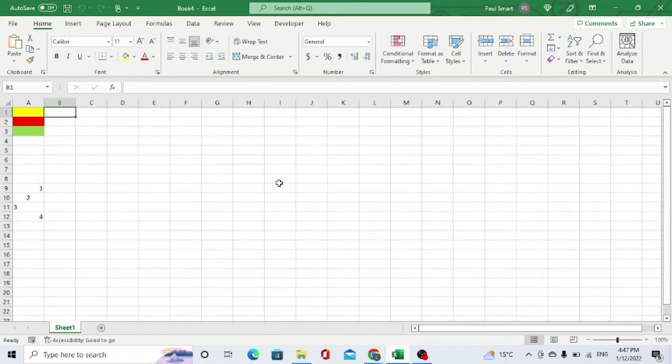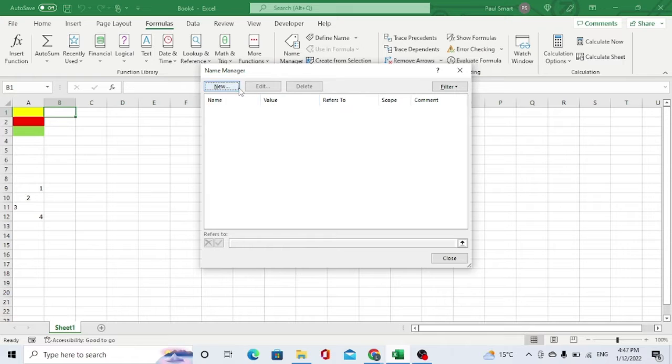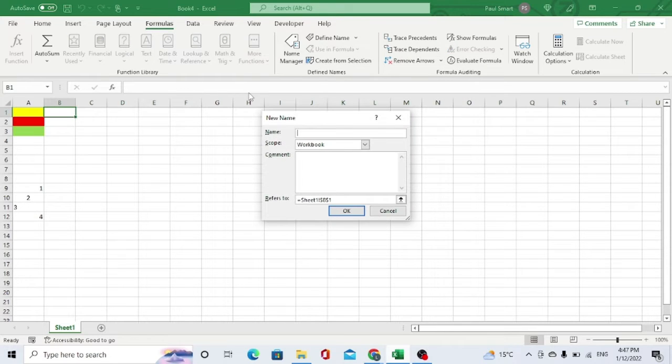The first step in creating an if function that is sensitive to cell formatting is to create an actual function for the specific formatting that you're interested in. So we've got two examples, one with some background colors and some other ones with alignments, just to show you how it works. The first step is to go to formulas and then to name manager. What you're basically doing is creating a specific function for what you want. In this case, we're going to give it a name that makes sense. It's a really good idea to do that, and you'll see why in a second.